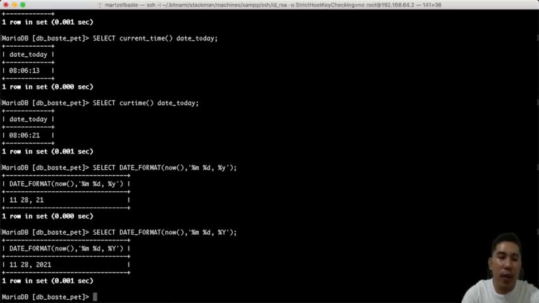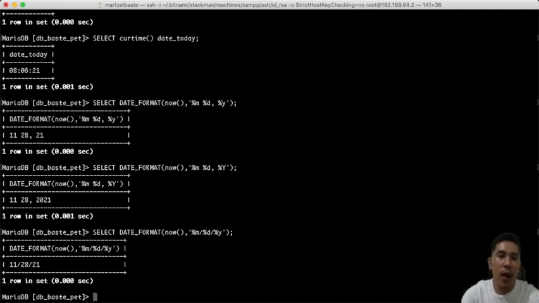Again, if you want to format your date with this one, you have here 11/28/2021. If you want to spell out the month, instead of 11 it's going to display November.